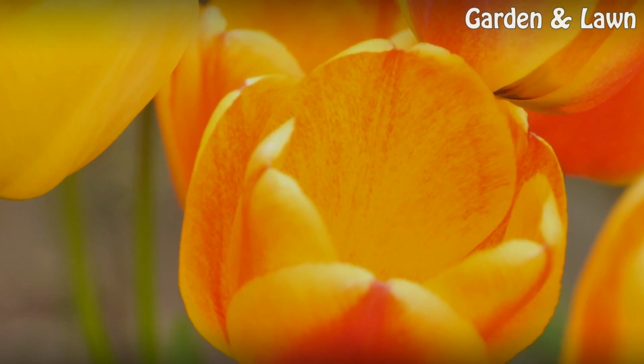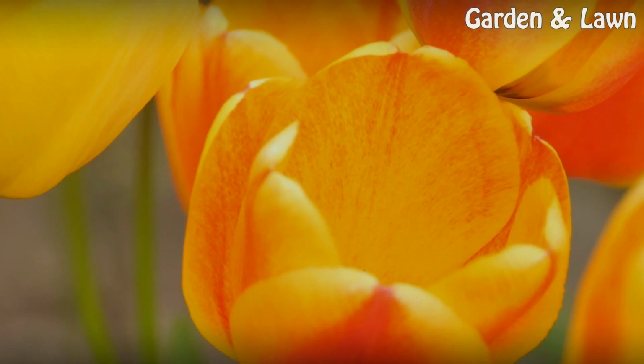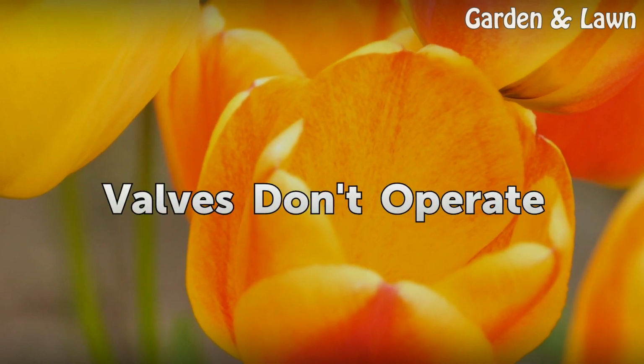Things you'll need: solenoid voltmeter. Valves don't operate.